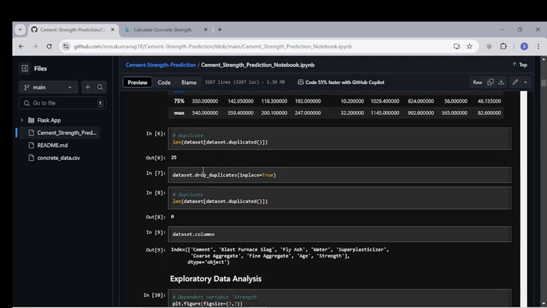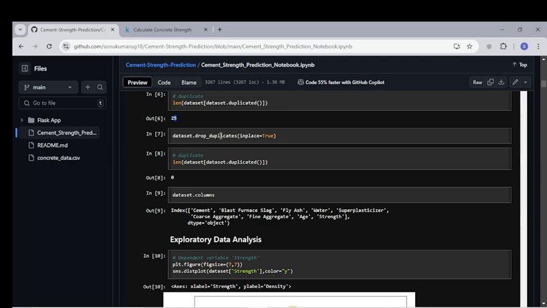Now the next step is to check for duplicates, and I'm using this function, dataset.duplicated. It will give the observations which are repeating, and I'm taking the length, which will give the count. So 25 observations are duplicated, so I want to drop them.